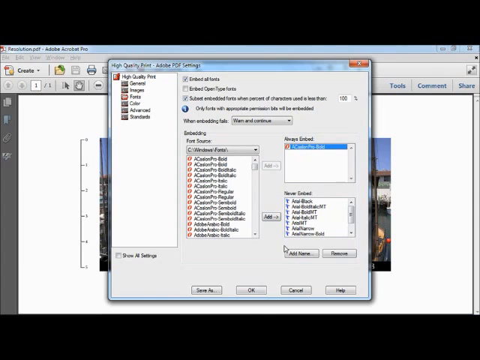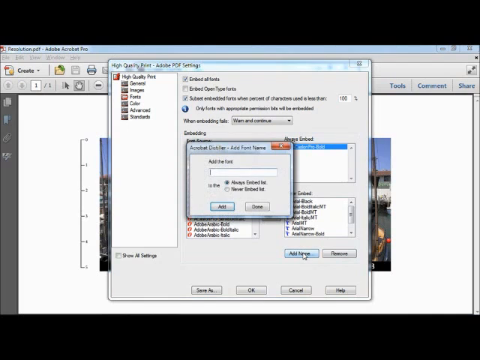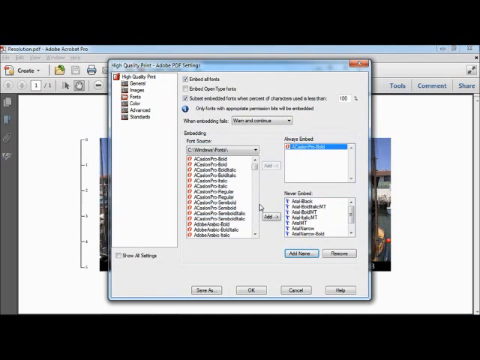If a font doesn't appear in the font list at the moment, you can add the name of the font by using this button. This can include fonts that are activated automatically when a file is opened. If you're finished making changes, go ahead and click the Save As button to create your new custom standard. Otherwise, keep this dialog box open and proceed to the next lesson, and we'll explore how Acrobat works with high-end color.